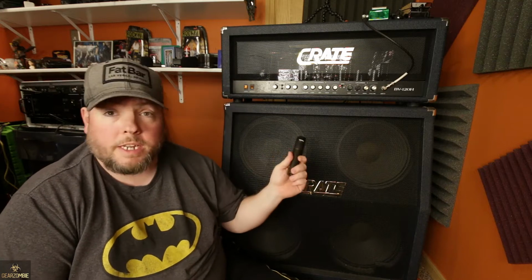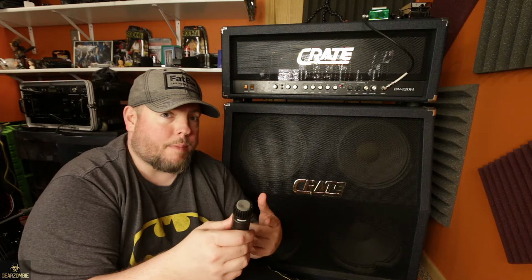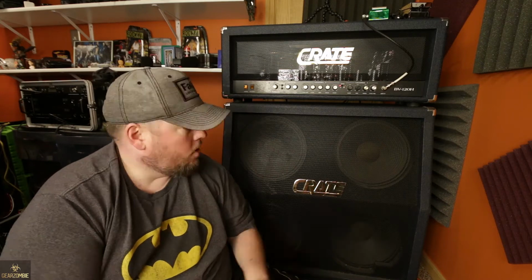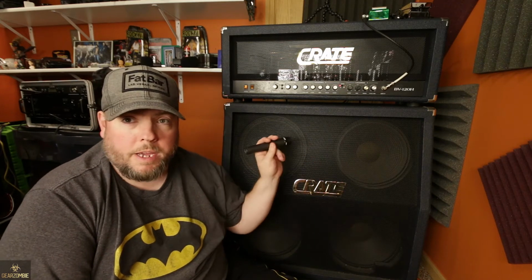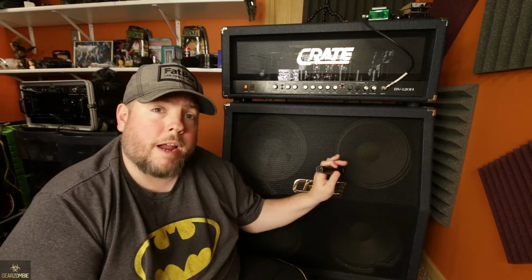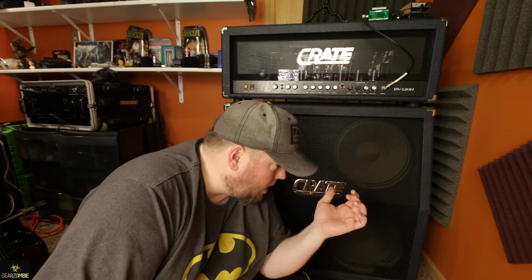A few things you should be aware of before you start miking up your speakers. In this particular case, we're miking a 412 cab. Now, just like we discussed with the microphones, how every dynamic mic is different, every one of these speakers is going to sound different. There's a few different ways to determine which speaker you personally like the best. You can either take your mic and mic each speaker and listen for which one you like best. If you have a friend around, you could have them move a microphone for you. You can also put earplugs in and play your guitar and kind of move your ear around the speaker. That's not my favorite way to do it.